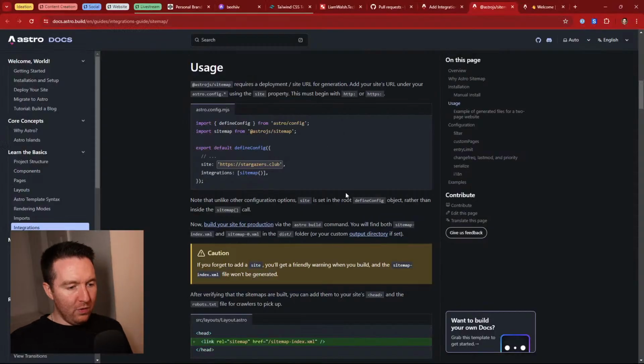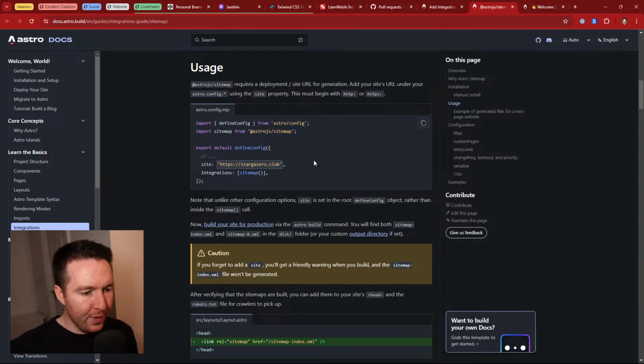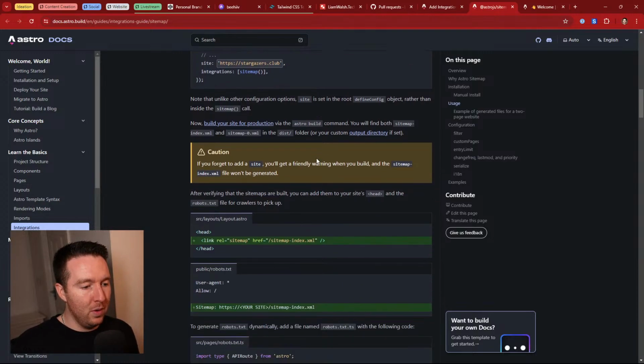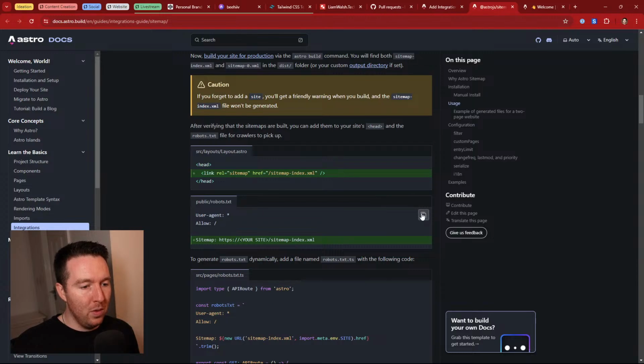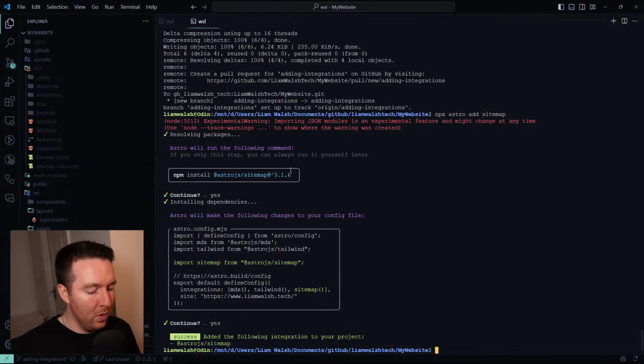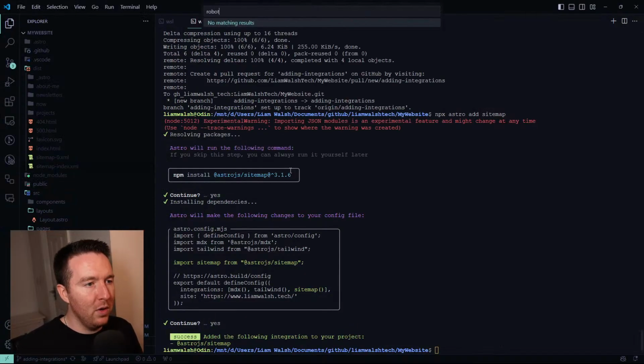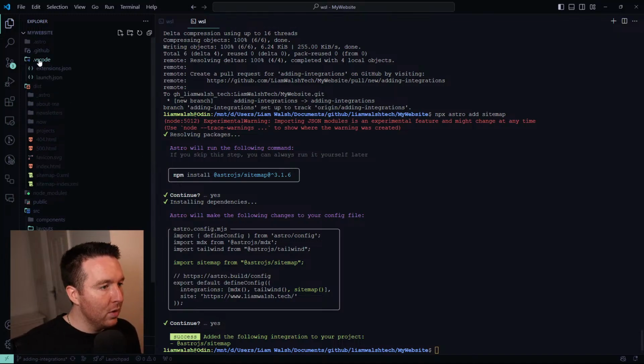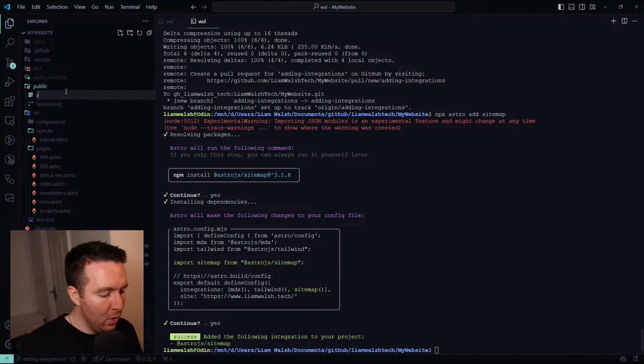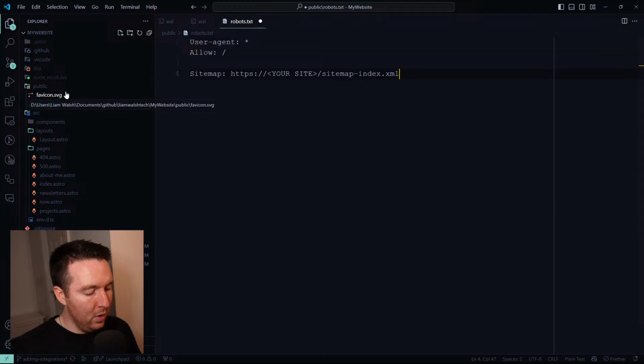So let me have a look if there's any more. I got a robots file. I don't have a robots file. God, I need one. Robots.txt. Beep boop.